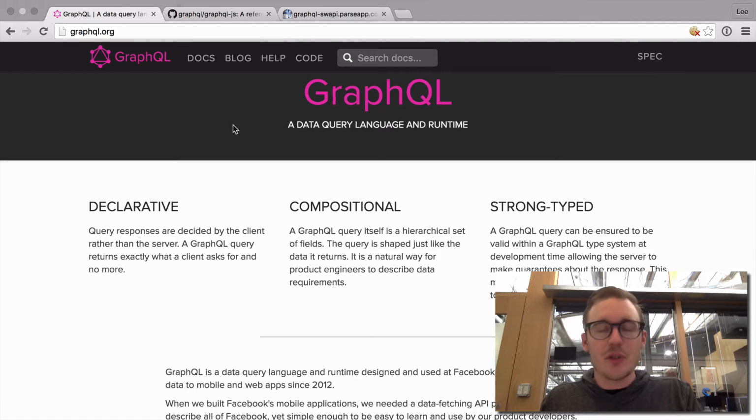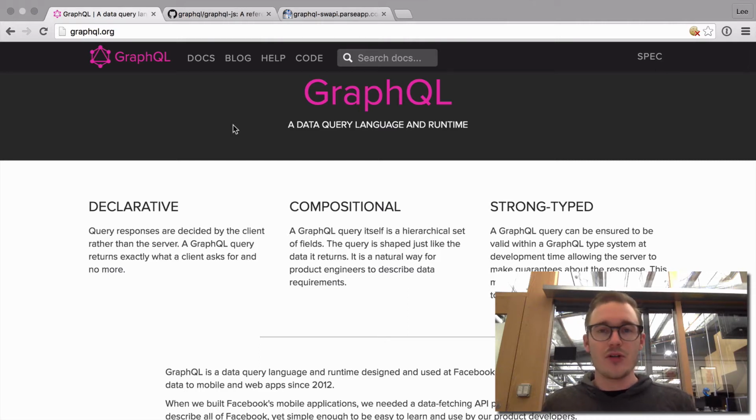There are these three points that are really important: being declarative, having a compositional nature, and having strong types. GraphQL is declarative in that you write queries as their own language, and you declare upfront every piece of information that you need.